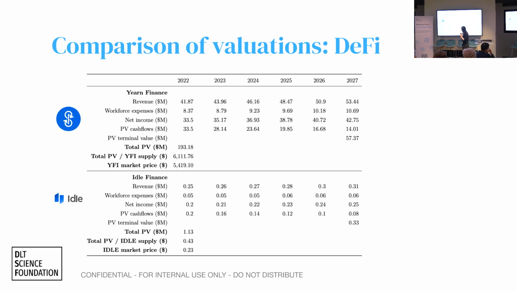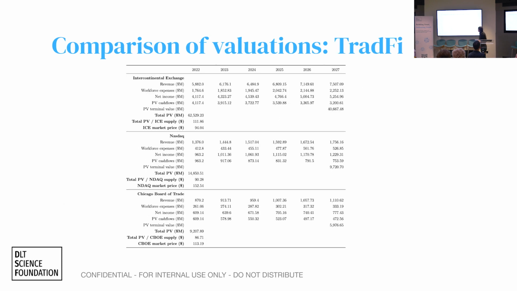Here we have the yield aggregators. Yield aggregators look relatively okay, moderately okay compared to the lending protocols. Lending protocols are craziest, but with the yield aggregators you can see the valuation relatively in line with the market prices, in the same order of magnitude at least. Not like lending protocols, they're not even in the same order of magnitude. So that's, again, like I said, with discounted cash flow, discounted income, PV'd income.